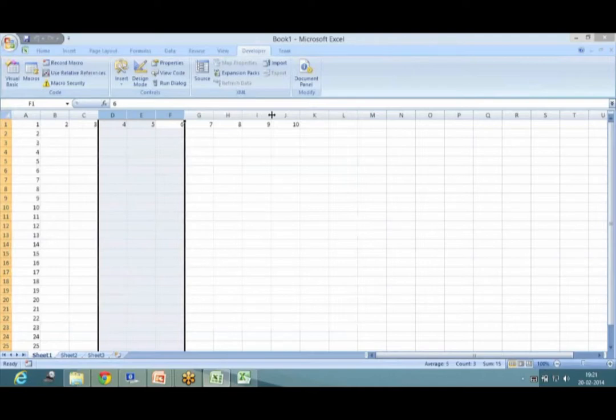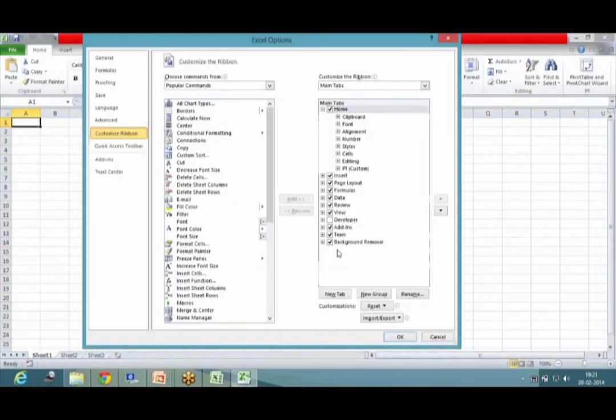You will see the Visual Basic on the very left-hand corner of the tab. So please hit it to launch the Visual Basic editor. We call this window the IDE. It's called the Integrated Development Environment. It's called the Visual Basic Editor. Why do you call it the Integrated Development Environment? Because it integrates whatever you want completely under one roof.